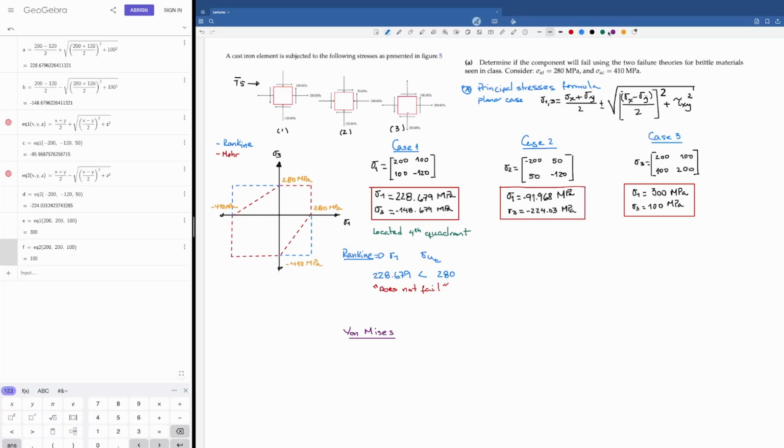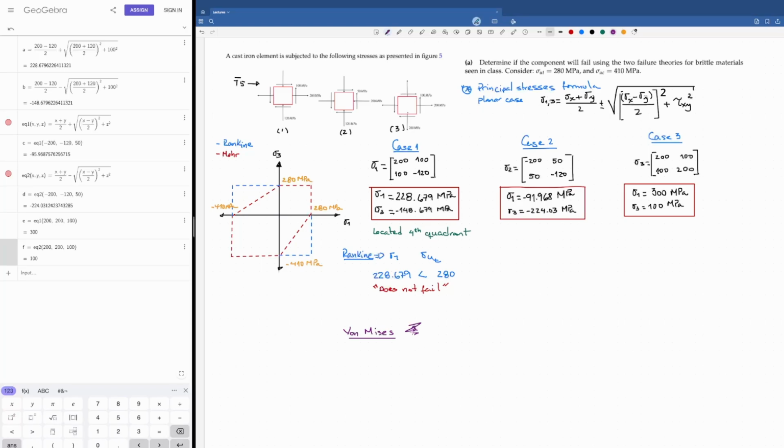Mohr says, now Mohr's limit in the fourth quadrant is represented by this line here. In the other quadrants, for example, in the third quadrant or first quadrant, they are equivalent to Rankine's criterion. But in this case, in the fourth quadrant and second quadrant, they are represented by an inclined line. The equation for that inclined line is represented as this.